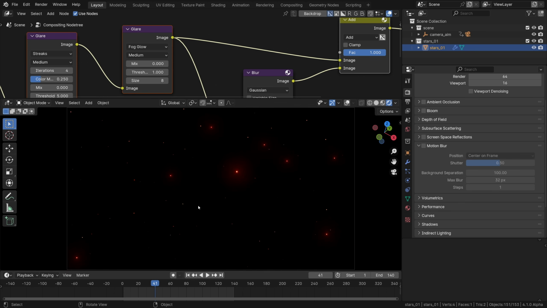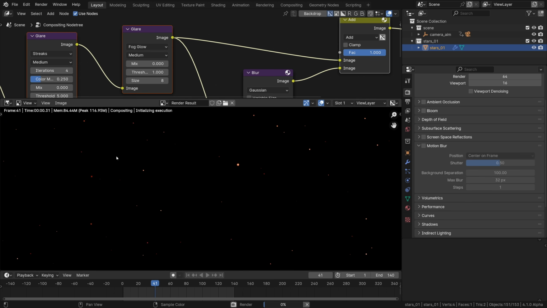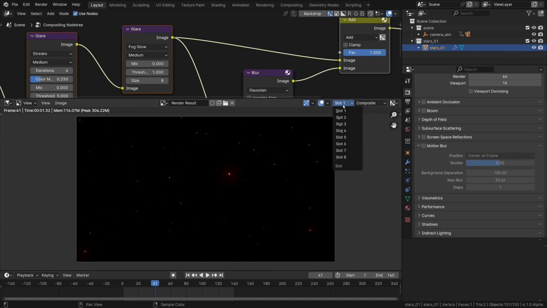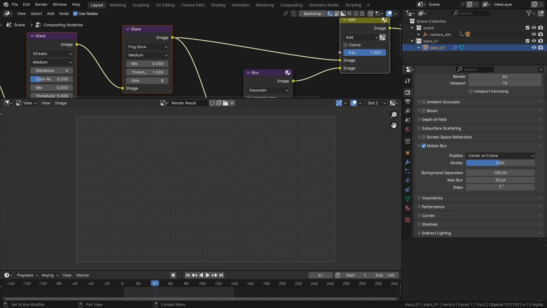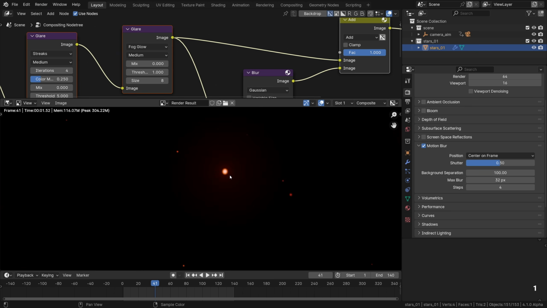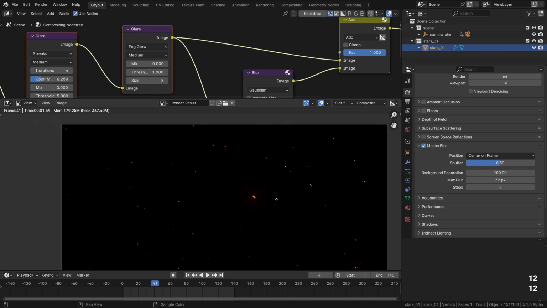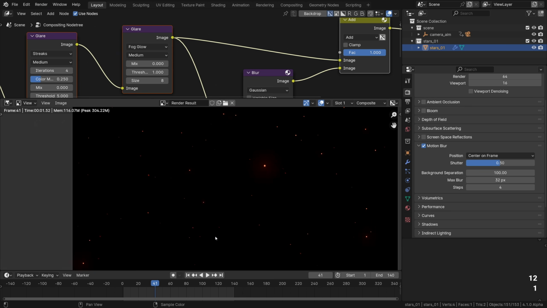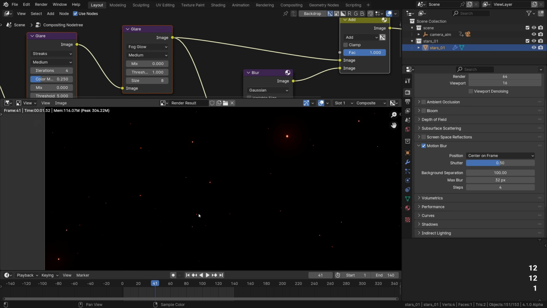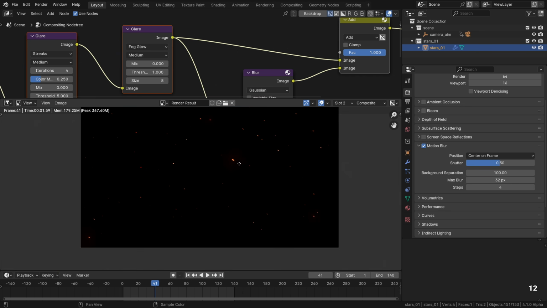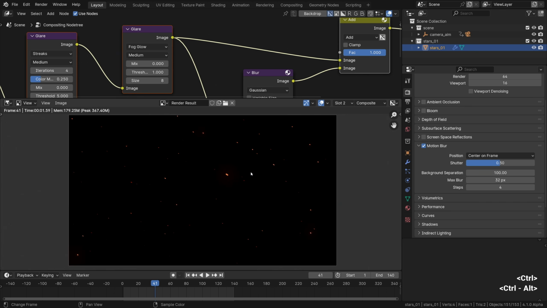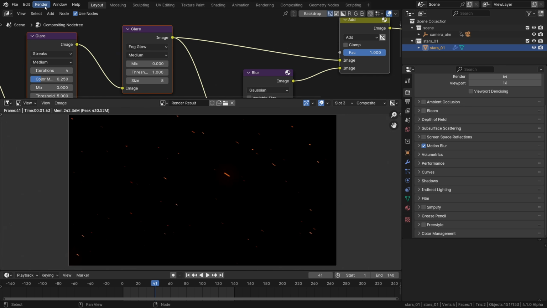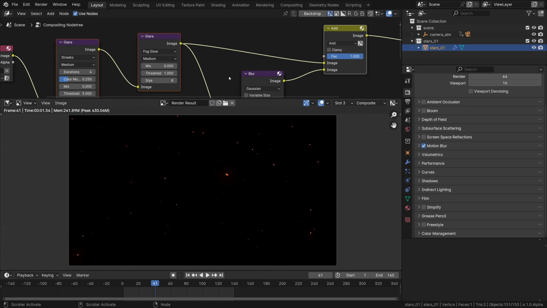I'm going to render some random static frame without it first, to kind of debug it, and then switch to a different render slot, apply the motion blur, and bring the steps up to 4 or something. The shutter is set to half a frame, by the way, so I'll render it again. The shutter of 0.5 is already enough to see some stretching caused by particles movement, or rather the camera movement. It's all relative, of course. If the shutter were higher, the stretching would become more pronounced, obviously. And I think this is it for the post-pro. We are good to go and render this first layer of our animation out.